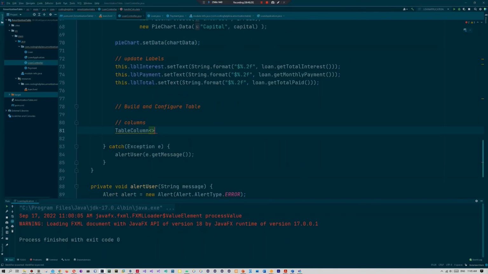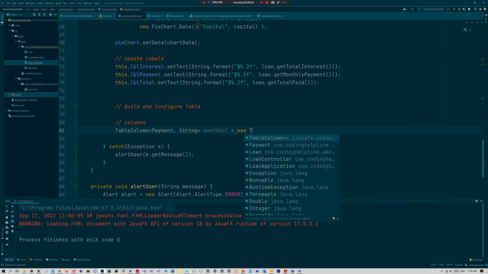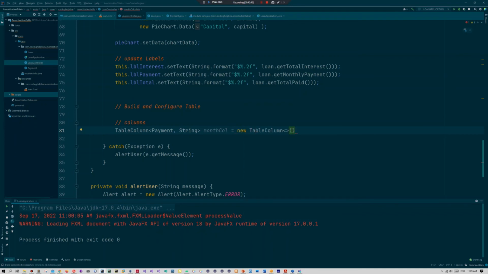So let's create columns, and we pass Payment and String, and this is called monthColumn equal to new TableColumn, and we pass the heading name, let's say Month.